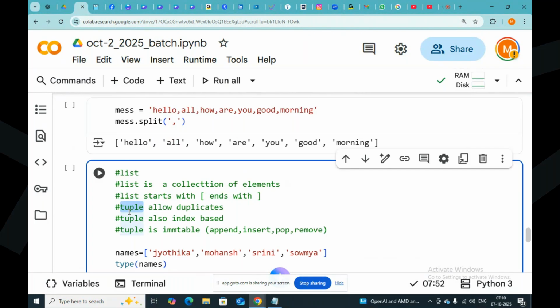List allows duplicates. List is index based, and is the list mutable or immutable?